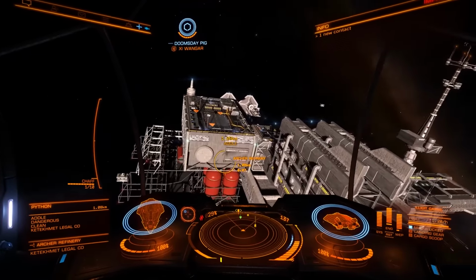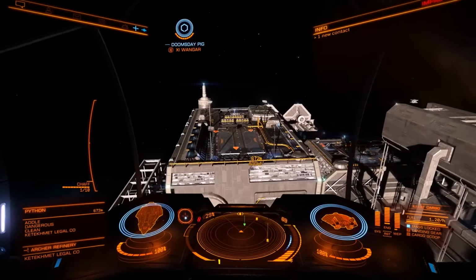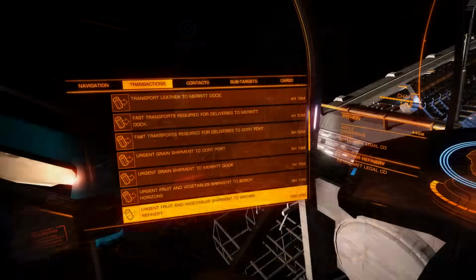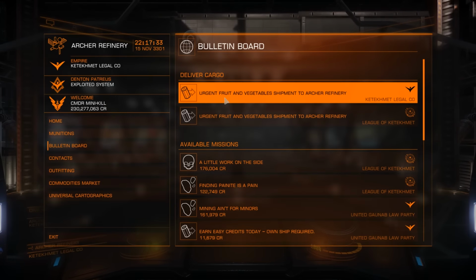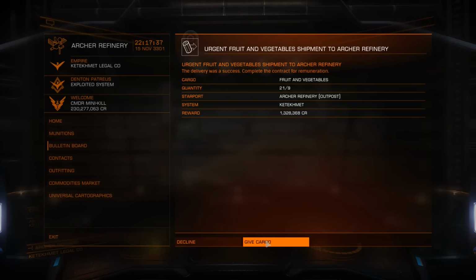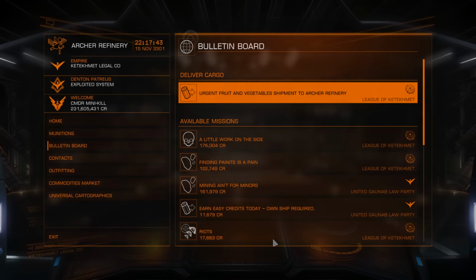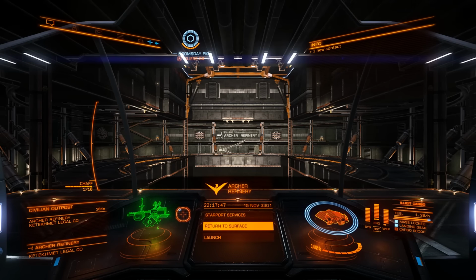There's a python just camping here, and I can't dock until he leaves. Luckily, he's an NPC, and he won't be there long. 1.1 mil. I have 11 missions to turn in. Hey, I got 2 missions here. 2 urgent fruit and vegetables to Archer Refinery. 1.3 million for 9 units. And 4 units for 1.3 million. I made like 3 million credits there.